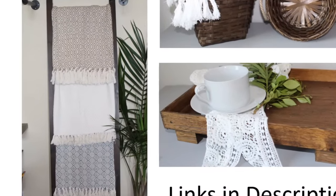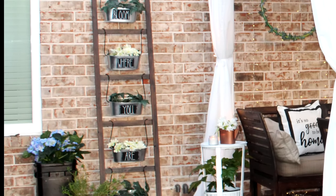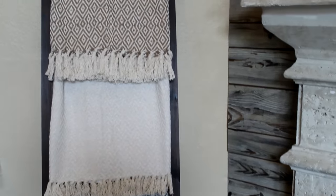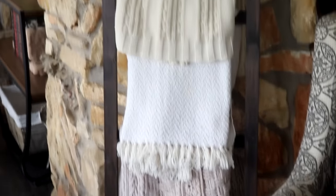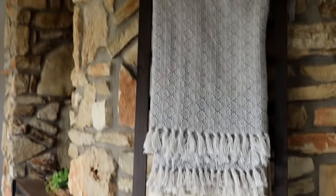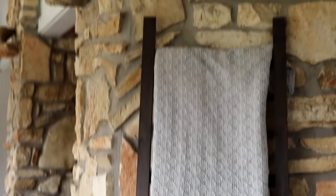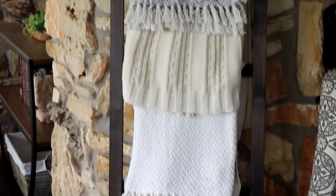Let's start with my favorite — this DIY wood ladder. I originally made it as a plant hanger for my patio, but shortly thereafter found I liked it much better to display and store throw blankets in my living room. It has a small footprint but takes advantage of unused vertical space above, providing a lovely home for my throws, which also create a decor piece in their own right — adding color, texture, and a cozy softness, especially softening this stone column.